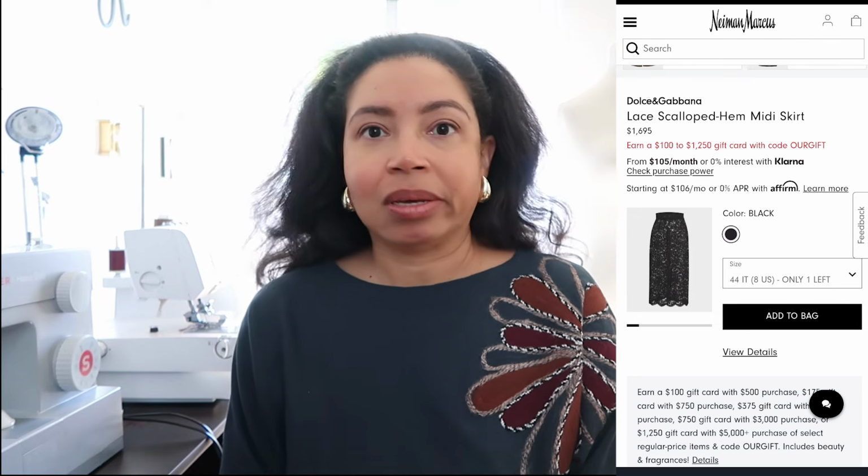These lace skirts are everywhere, and I've been seeing them in the price range of $50 to $150 to $295, even over $1,000. That's a lot of money, and they're way too easy to make. So that's what we're doing today.